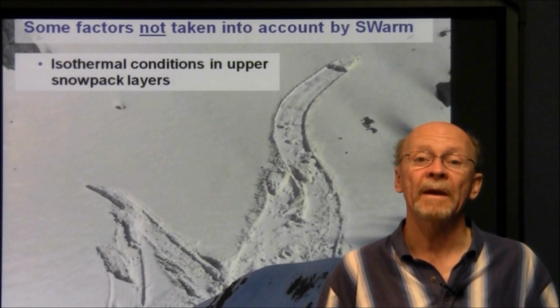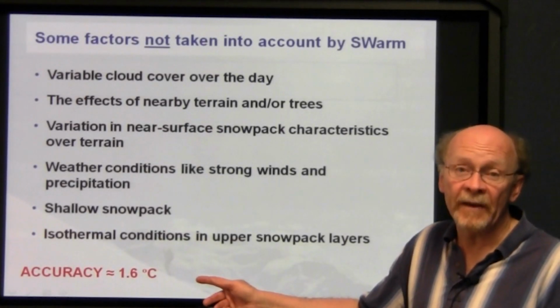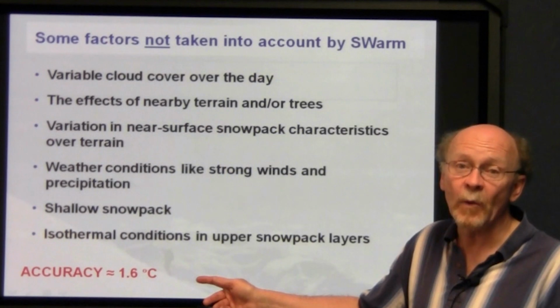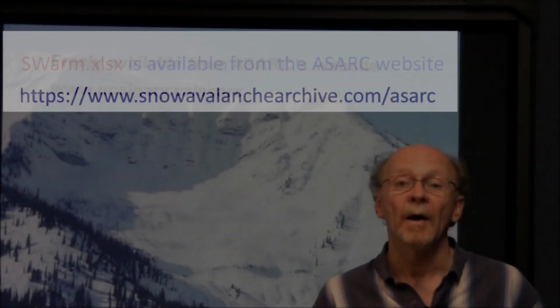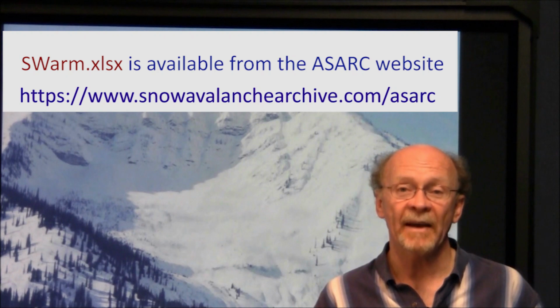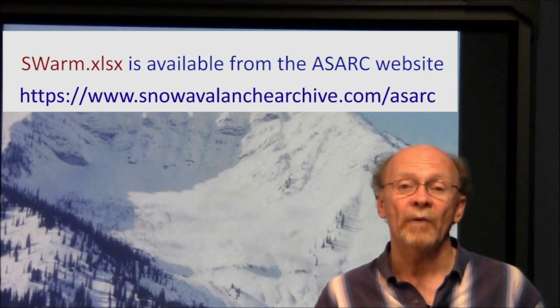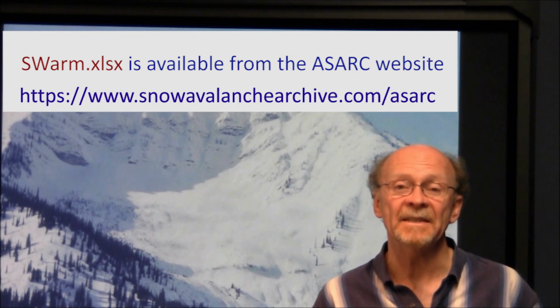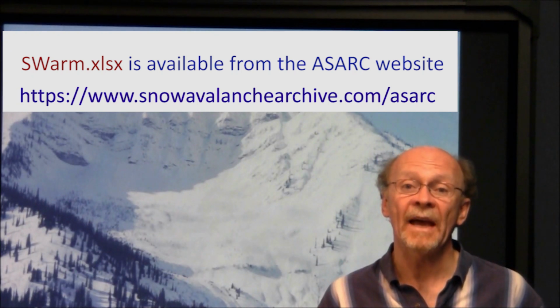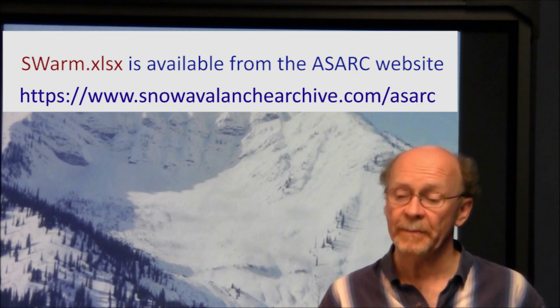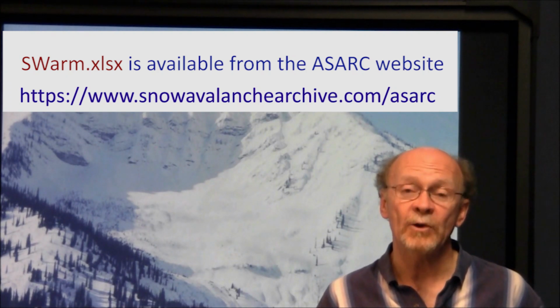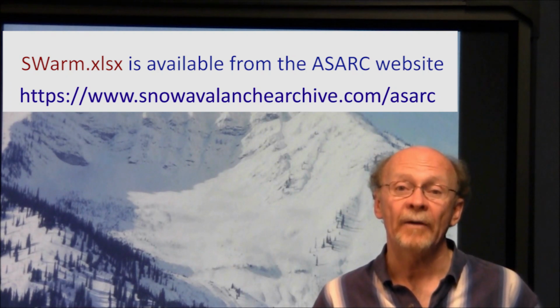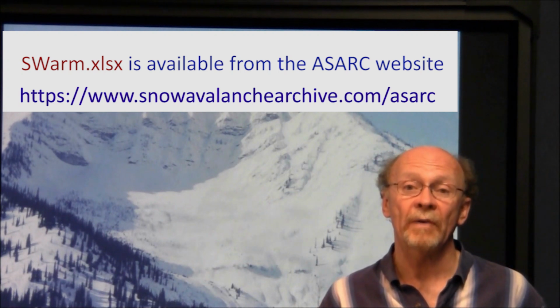However, because the estimated warming is proportional to the absorbed solar radiation, SWARM's output, degrees of warming, is an index of absorbed solar radiation. What about the accuracy? Well, with the data available for verification, the accuracy is about 1.6 degrees Celsius. Recalling the experienced participants on the advanced avalanche course who estimated the solar radiation to be between negligible and intense, perhaps SWARM's visual output can help us understand how factors such as aspect, steepness, latitude, day of the year, cloud cover, and age of the snow surface affect snowpack warming due to solar radiation.